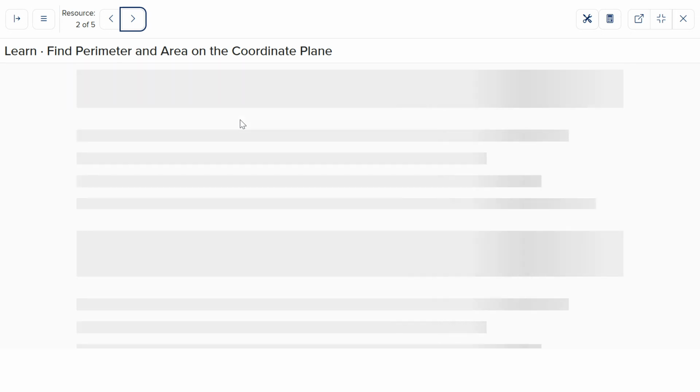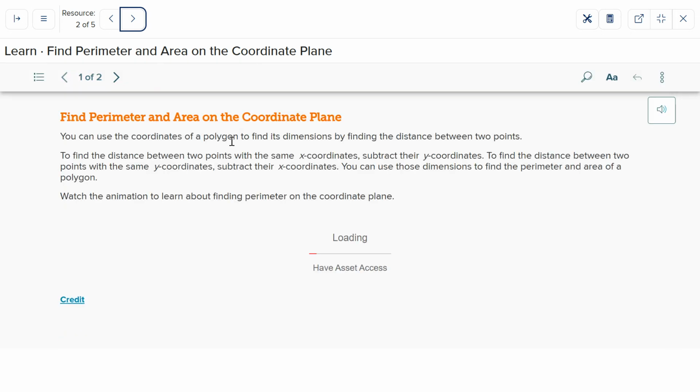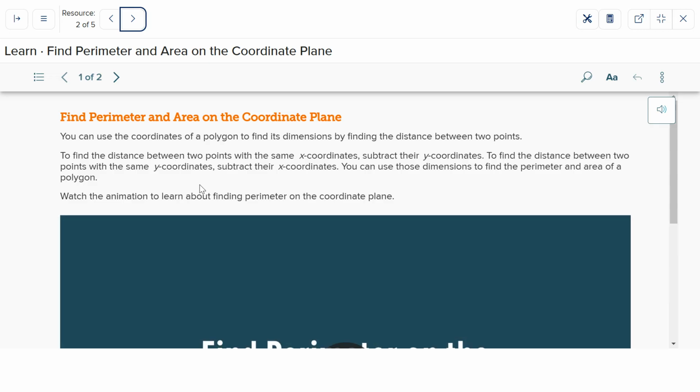All right, so we also can use this coordinate plane not only to just make our polygons, but we can find the perimeter and the area because of the coordinate plane. So this is kind of another useful method, especially if you are having to draw polygons of certain sizes. The coordinate plane is a nice way to have a balanced grid with all those unit sizes that are equal for you.